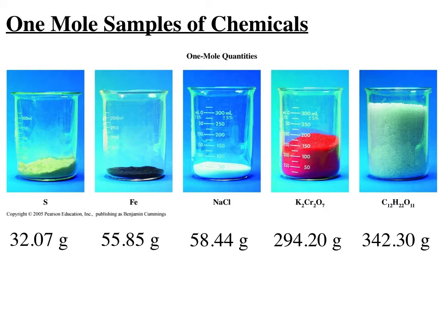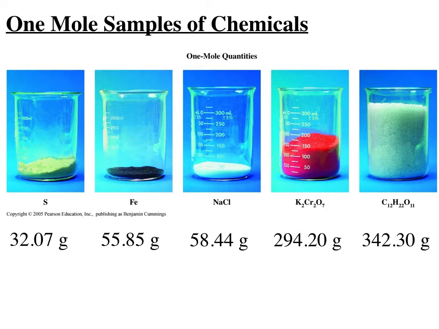Then I have a system known as potassium dichromate. We didn't really use the dichromate anion, but that's what is in that particular beaker. Pretty red color, but pretty nasty stuff, actually. It has a mass of 294.2 grams per mole, and you notice that a larger proportion of the beaker is filled up because each individual unit has 7 oxygen atoms, 2 chromiums, and 2 potassiums. So there are a whole lot of individual atoms in there, and that's why it takes up so much space, and also there's density issues there as well.